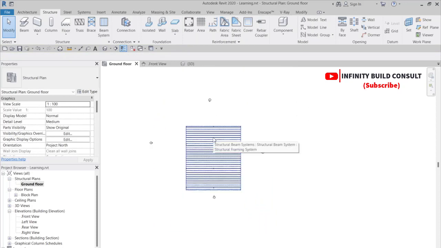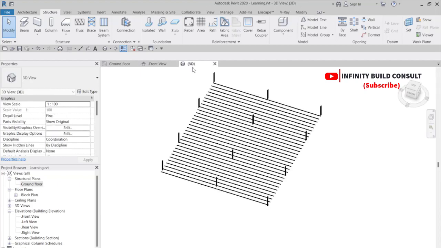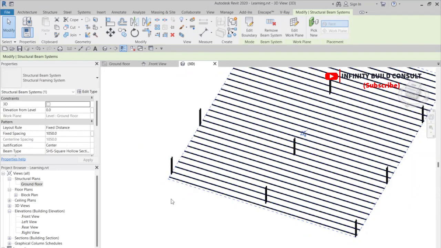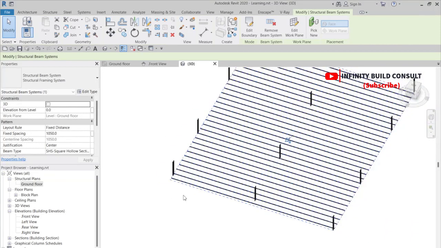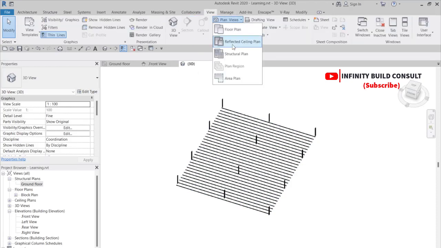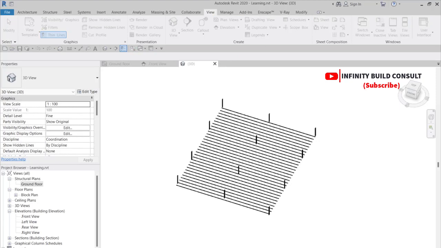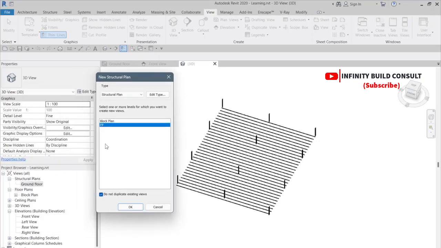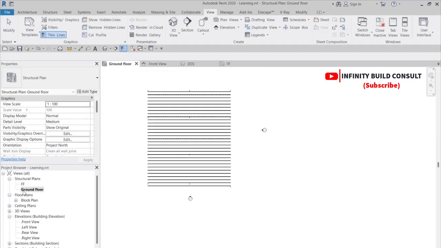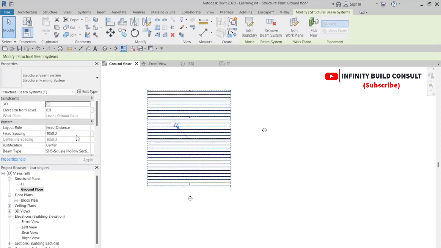You can also check it out in your 3D. So you realize that the beam system which we drew was in the ground floor, and we said that we are going to draw it in the first floor. So I'll come back here. In the view area, I just have to come to the structure plan, then search for my first floor, so that I can get the first floor here. So I'll go back here and see the working plane is what? Ground floor, right?